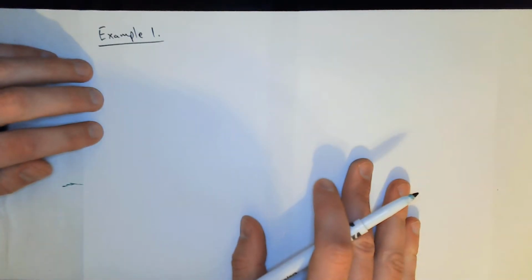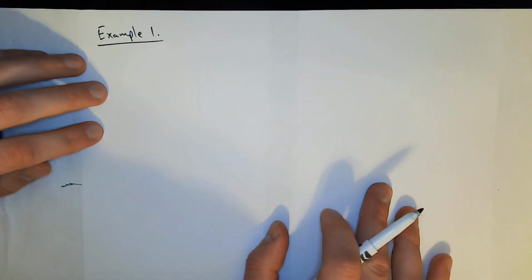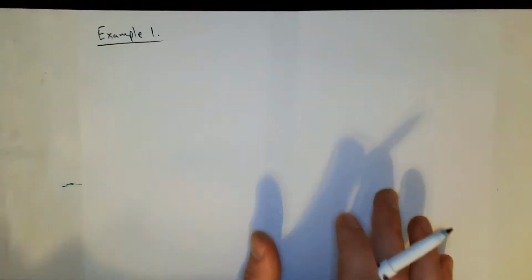Okay, I'd like to run example 1 and example 2 from the text. So instead of me having to write down this entire problem, you can just pause the video, go pull up your ebook in Hawks, go to example 1 in section 7.2, and you can read it along with me.